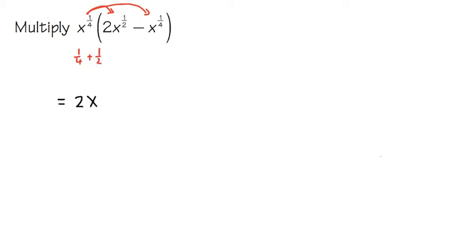So we are adding fractions, and how do we add fractions? On the second one, we need to multiply the bottom by 2 and also multiply the top by 2, so we can have the same denominator. So here, this is going to be 1 over 4. Let me write it down here. This is 1 over 4 plus 2 over 4. So 1 over 4 plus 2 over 4, we can say that's going to be 3 over 4.